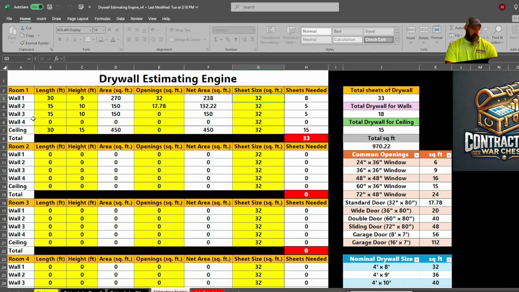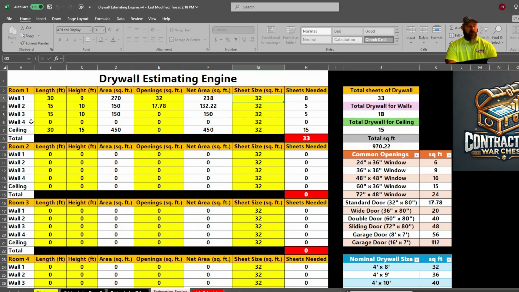So right here, room 1, I would always assume that you would start with the biggest room first, being room 1, like the living room. So you go in here, and we'll have wall 1, wall 2, wall 3, wall 4, and ceiling.